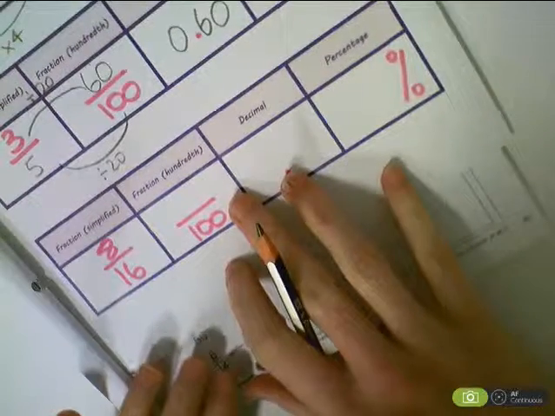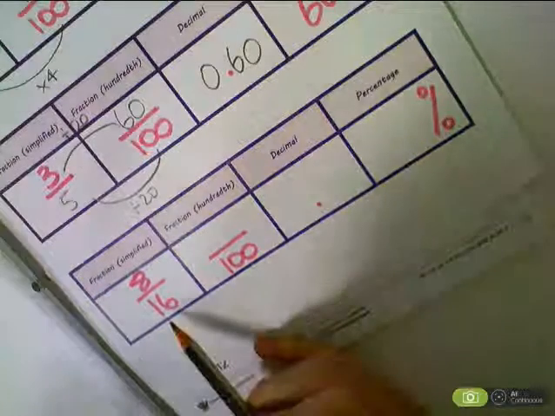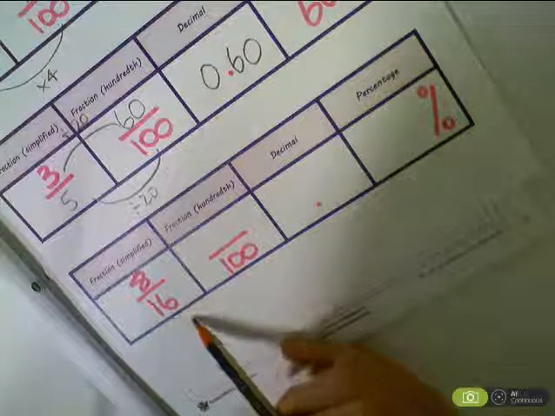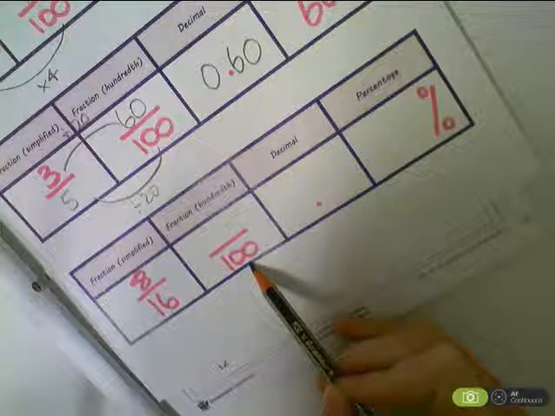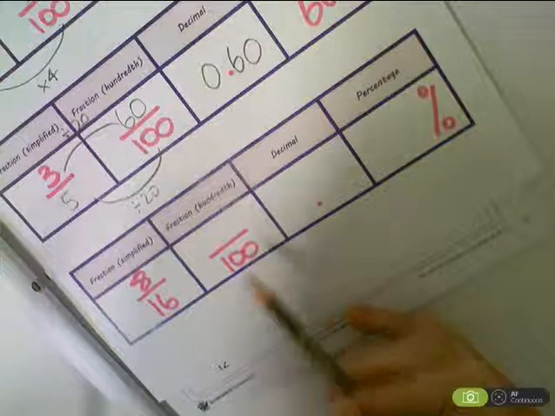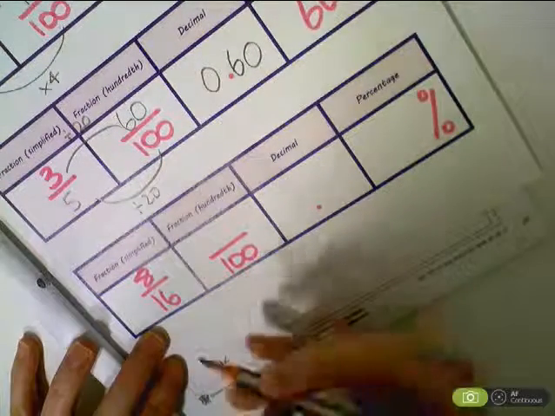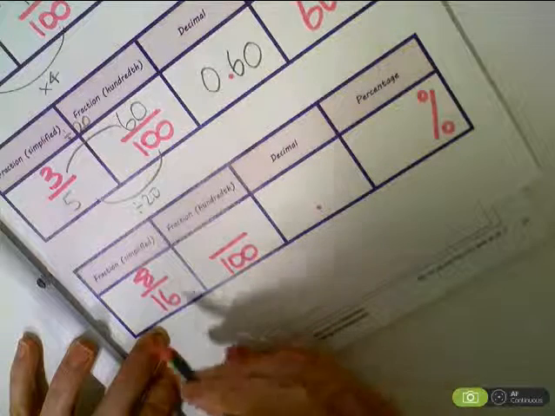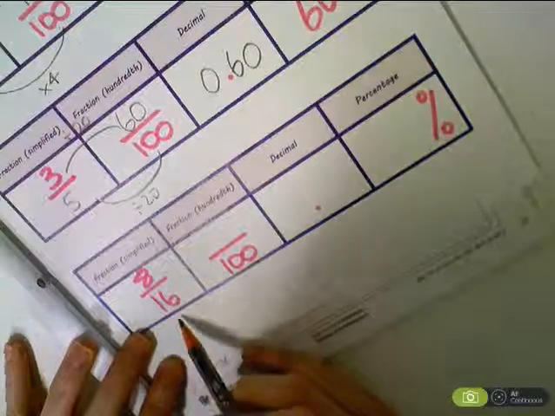Okay, now the last example is similar to the last example on your sheet as well. A little bit trickier, because if you look at 16, there's not an obvious way of getting from 16 to 100, because 16 doesn't go into 100 evenly. What I do notice straight away though is this fraction here isn't written in its simplest form. We can make it simpler using smaller numbers, but making sure it's equivalent.